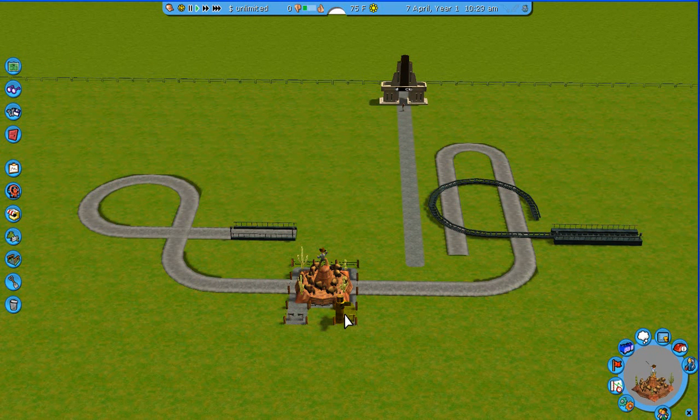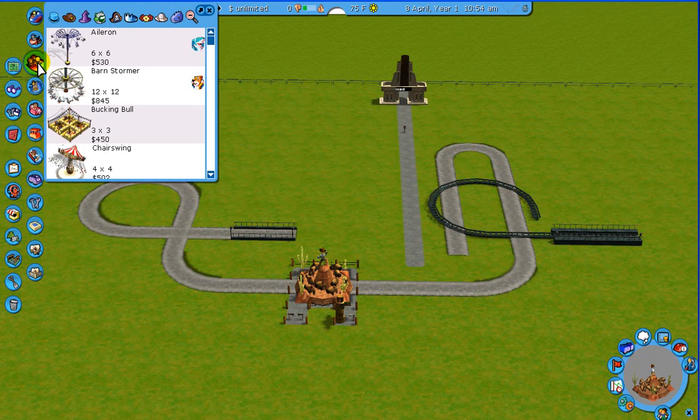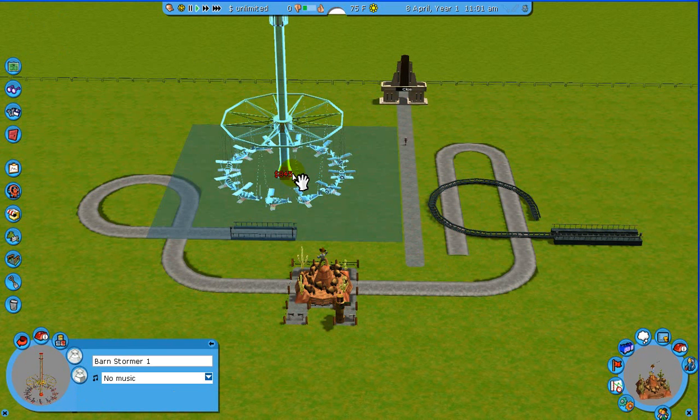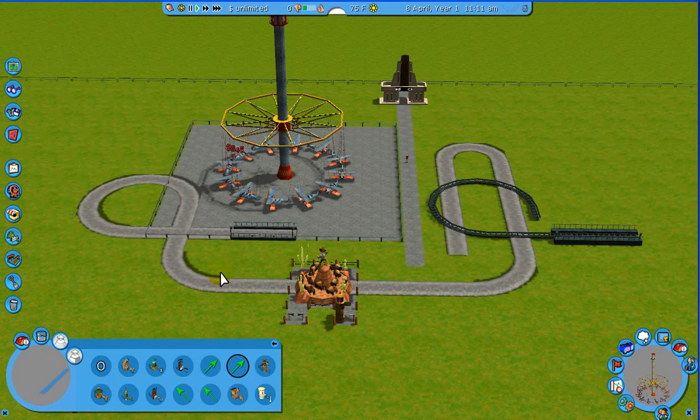Now, the advantage of that is maybe you want something to pass really close to one of these other kinds of rides, but, you know, the restrictions wouldn't let you. So, for instance, if I choose one of these bigger dealies here, there we go. We've got the ride going through that area. So, you know, it's going really close. As you saw, it didn't let us go right into that area.